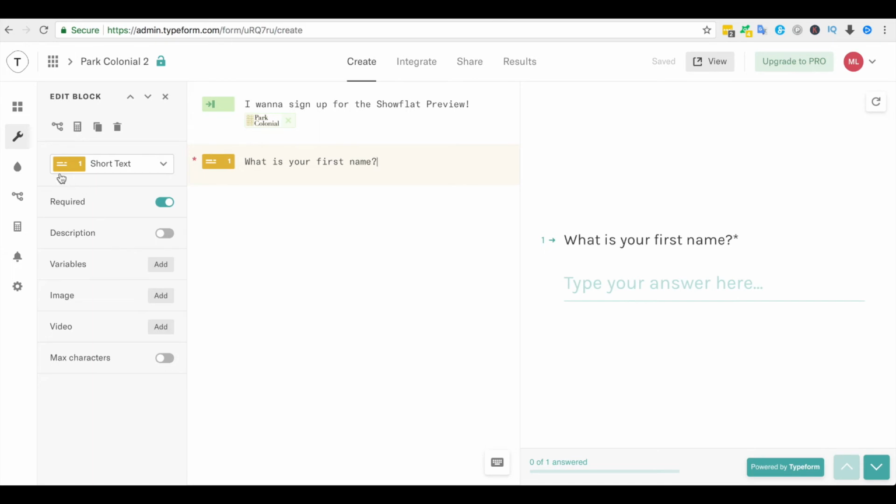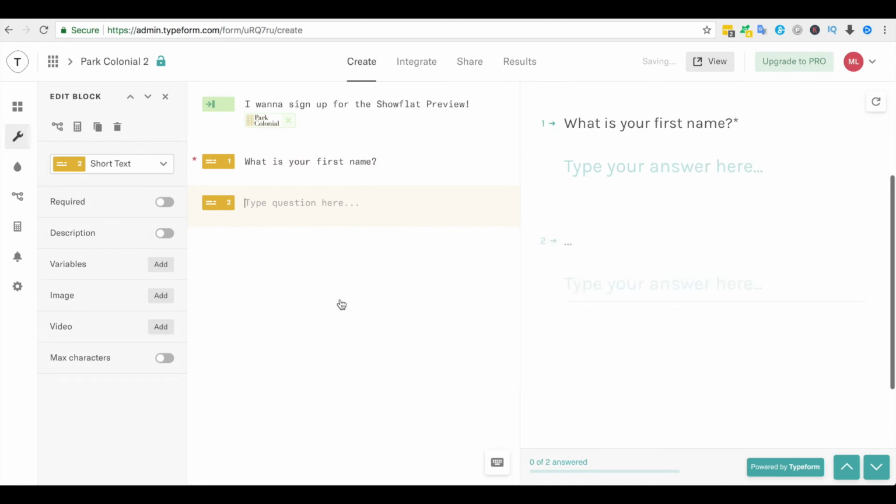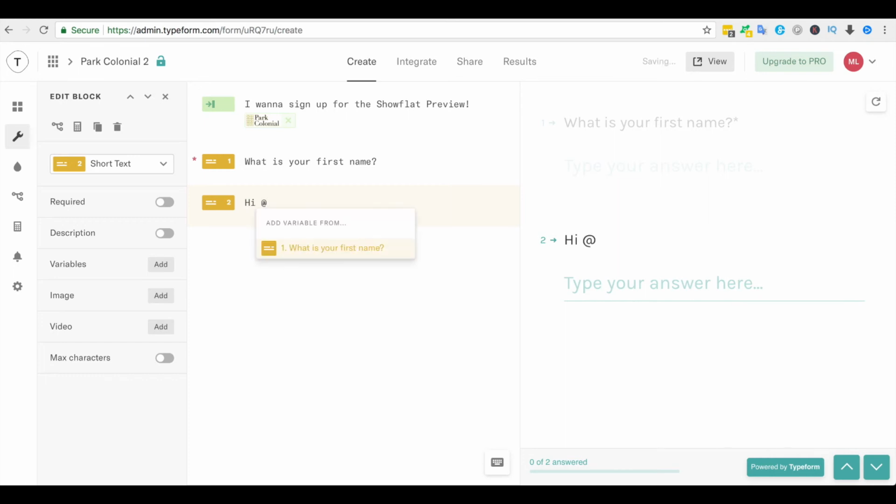And now I'm going to create another block. I want the second name, which is the surname. So hi, I want to greet this person. Then you're going to click this add. When you click this add, you get to choose the variable from all the answers of all the questions that we created. I've already created one question. So now whatever answer here will appear here if I click here.